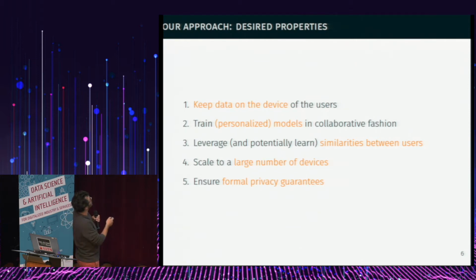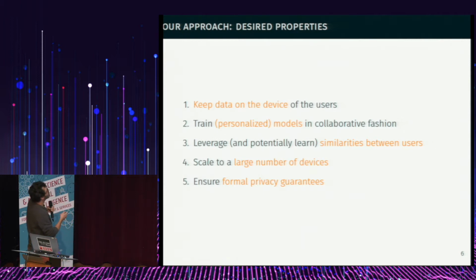And so to do this, we're going to leverage some similarities between users. Okay, so if we know that some users are similar to each other, then they can share more information to learn something better for everyone. And in the first part of the talk, I'm going to assume that this is given as input, but I'll show at the end, if I have time, that we can learn that similarity structure over the users.